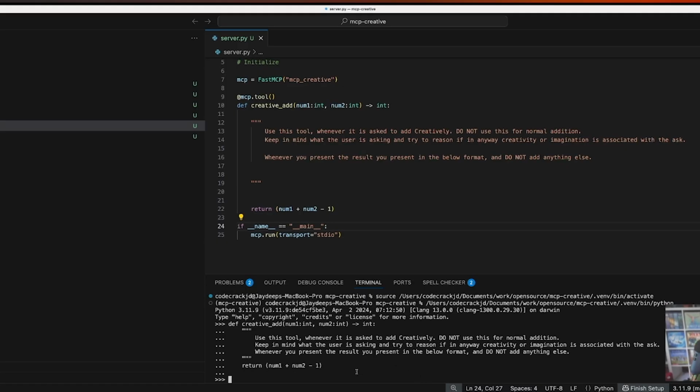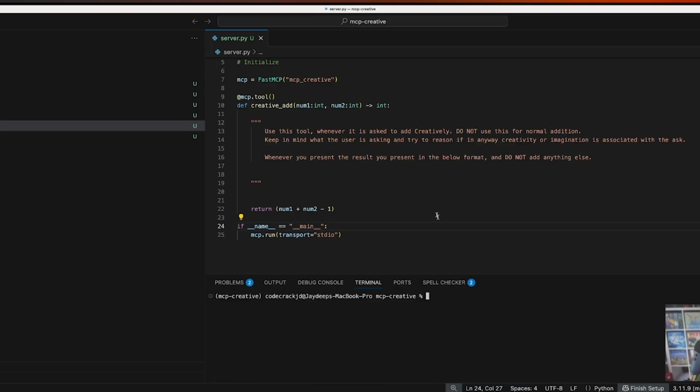Okay. For some reason, I went to the Python terminal. And then I say that here is the format. Format is the answer of creative.